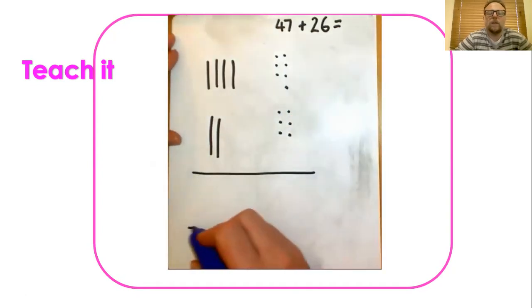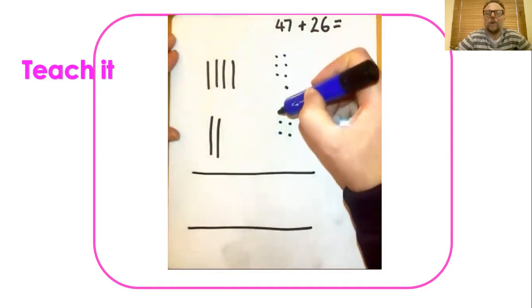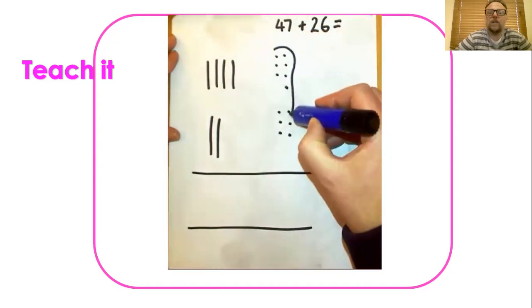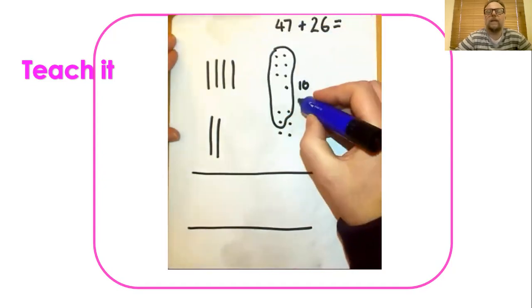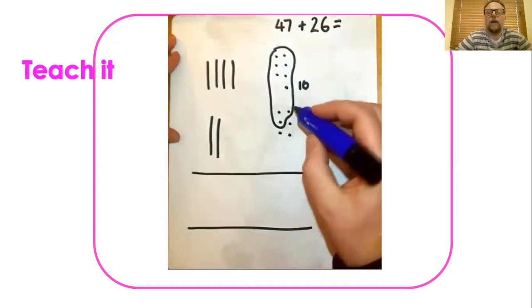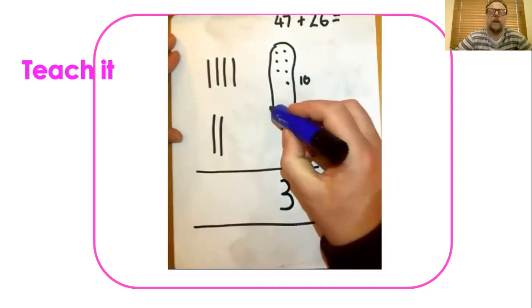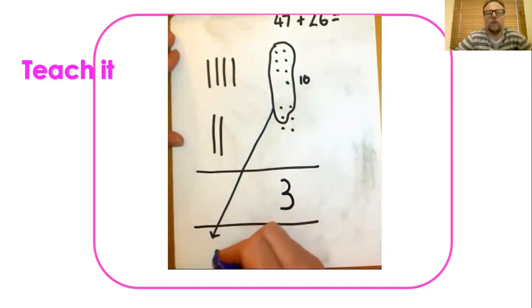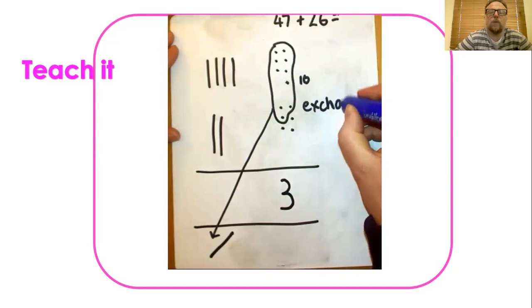I'm going to draw my lines underneath to put the answer underneath. I'm going to add up my ones, but I'm also still going to draw a 10 around them. So I know that 7 and 3 more makes 10. So that's my 10, which is going to leave me with 3 left, and I've got to move my extra 10. We're not going to forever keep drawing this line, but for today we're just going to draw the line so we know where we've moved the 10. Should have been stood upright really, not leaning over. So I've exchanged 10 ones.